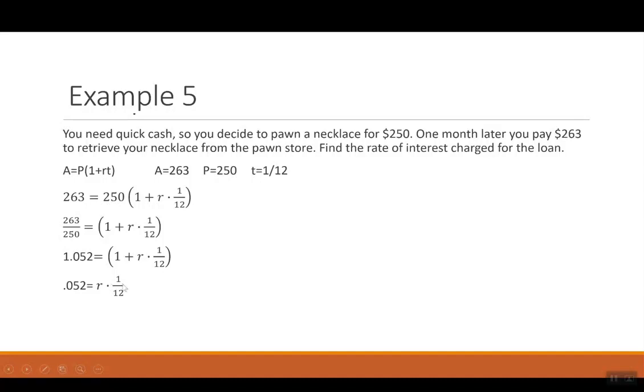So I think, what's the opposite of divide by 12? It's multiply by 12. I multiplied 12 times 0.052, which just left me R. This 12 would cancel on this side. Multiplying that through gave me 0.624, which is 62.4%. That's really large for an amount of interest, and I think I was very generous there. Pawn shops really do charge more than that.